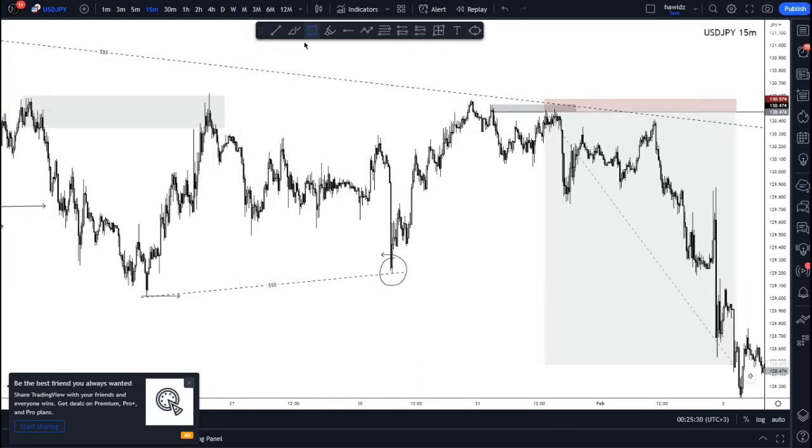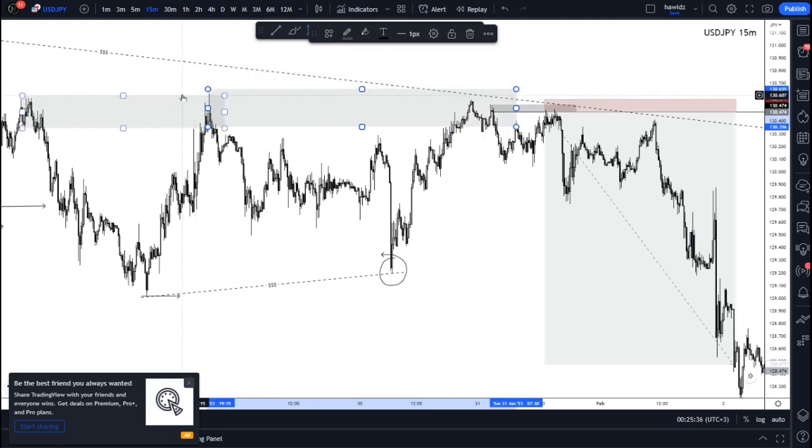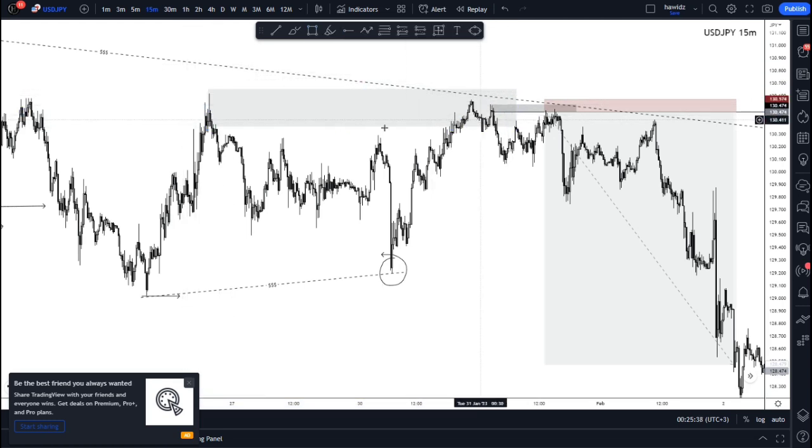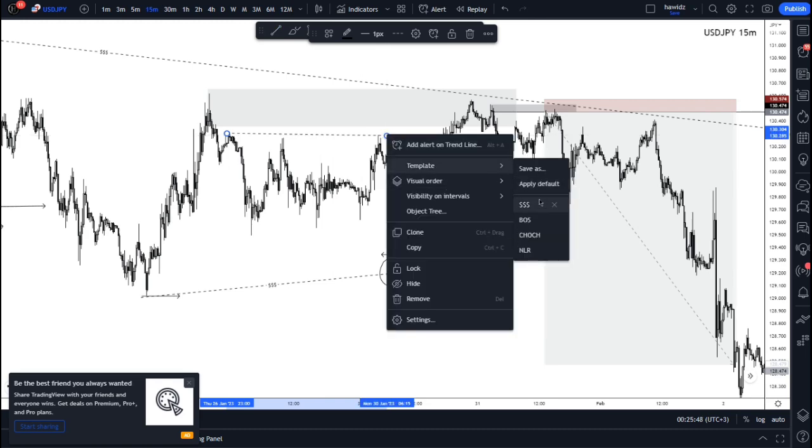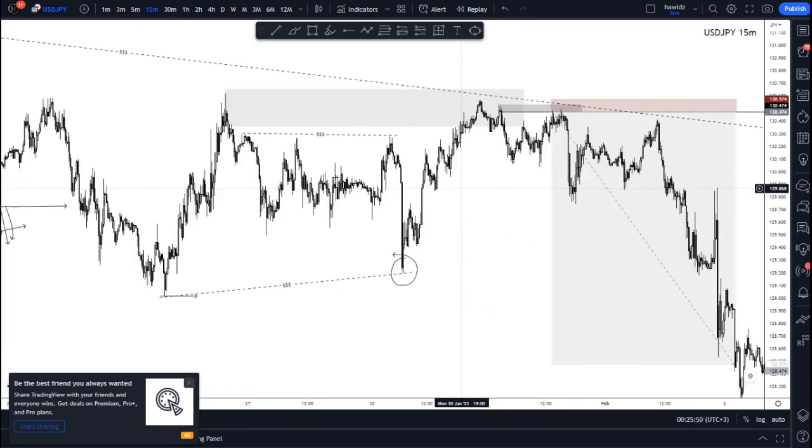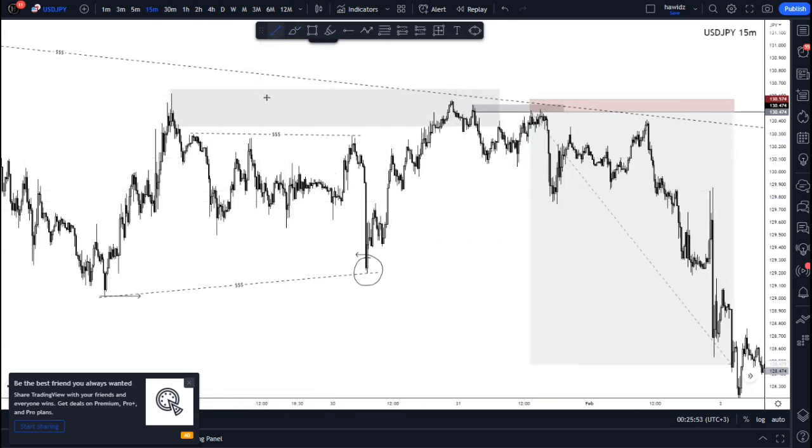So price now comes back up into this area of supply right here, right? So let's just delete the previous one and let's remain with the current one. Price comes into this area of liquidity, I mean this area of supply, right? And of course taking out this liquidity right here, as you can see, right? As I say, this is a range, so price is just basically building up liquidity, right?